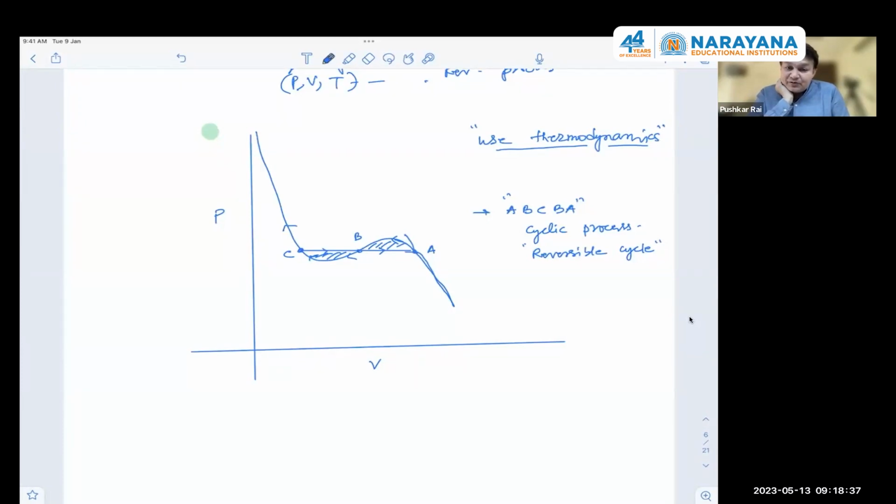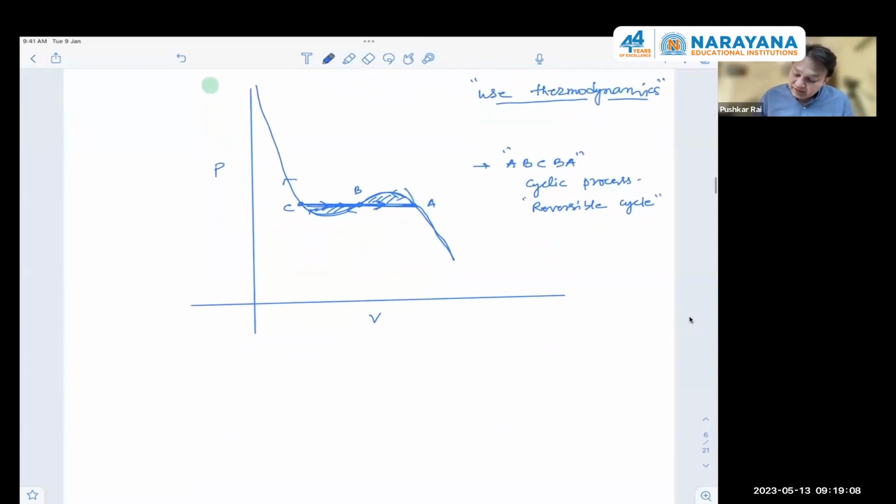So if somebody wants to challenge me, saying no sir, this is not reversible, I'm going to reverse this process. I will take it from C to B and B to A, then A to B, and then B to C. One step is this linear process, which you can see is a real process, and this looped process is a hypothetical process. Why hypothetical? Because it is the prediction of the van der Waals equation. And one more thing I'm going to write here: this is an isothermal process.